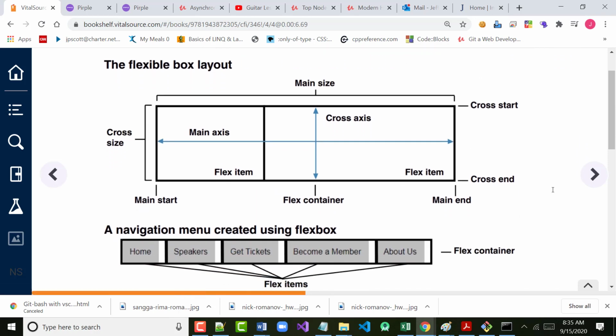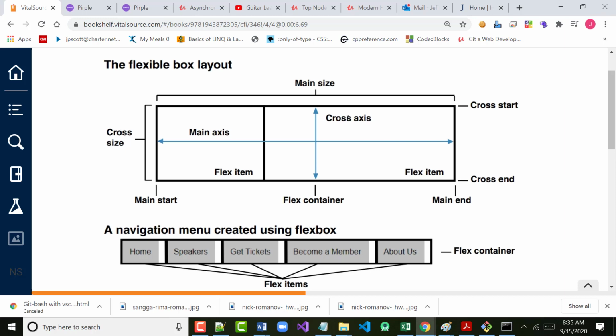Now, when you're working on this, and I'm not going to read this because it's kind of confusing. By default, notice that we've got a main axis and a cross axis. All right? And you're used to this. You know, we typically call them X and Y. All right? And it depends on whether or not you are putting things out in a row format or in a columnar format. If you change from one to the other, the cross axis can become the main axis, and the main axis can become the cross axis. Did you all hear what I just said?